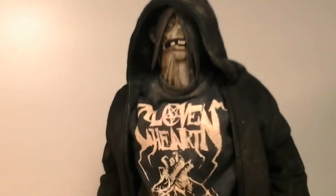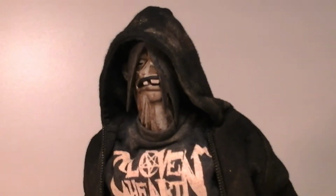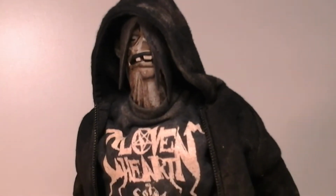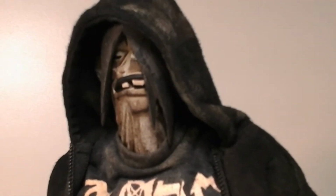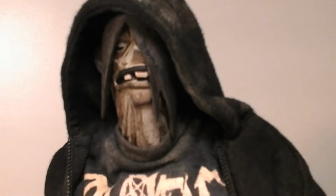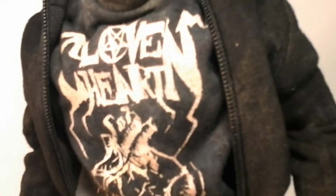What do you say? So, here's Rehel, fresh out of the package, looking awesome! Man, I've had this guy out for about 3 seconds, and I absolutely love the way he looks. He's so cool indeed. As you can see, he does have very much a Zom face, and that is so cool with his long, shaggy hair there. He has a hood up over his head that's all dirty. He's got his Cloven Heart band t-shirt, and that shirt looks amazing.